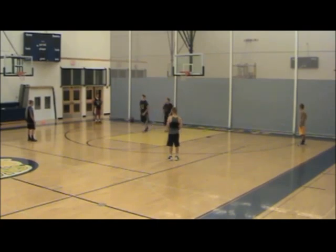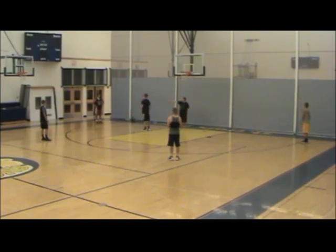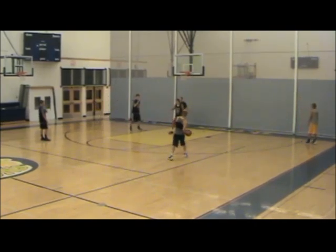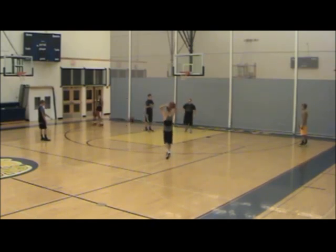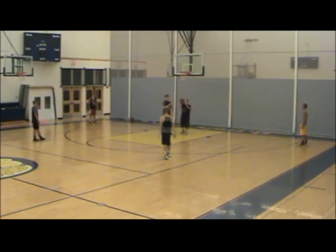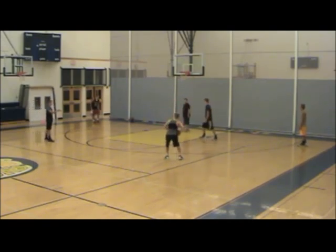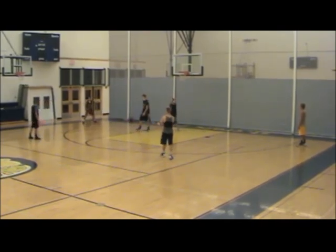Set a back screen, flare screen. We already got it. Set a back screen, flare screen here. Okay, so we can also back screen, flare screen for Wade. Go ahead. Wade can come off it. Nothing there. Back out and you step the ball. Go. Okay? This is very effective. This is very effective when it works almost in a flex screen. Put the ball there, set your flex, set your screen, and then flare them up. So back screen, flare screen. Alright, so there's that option.